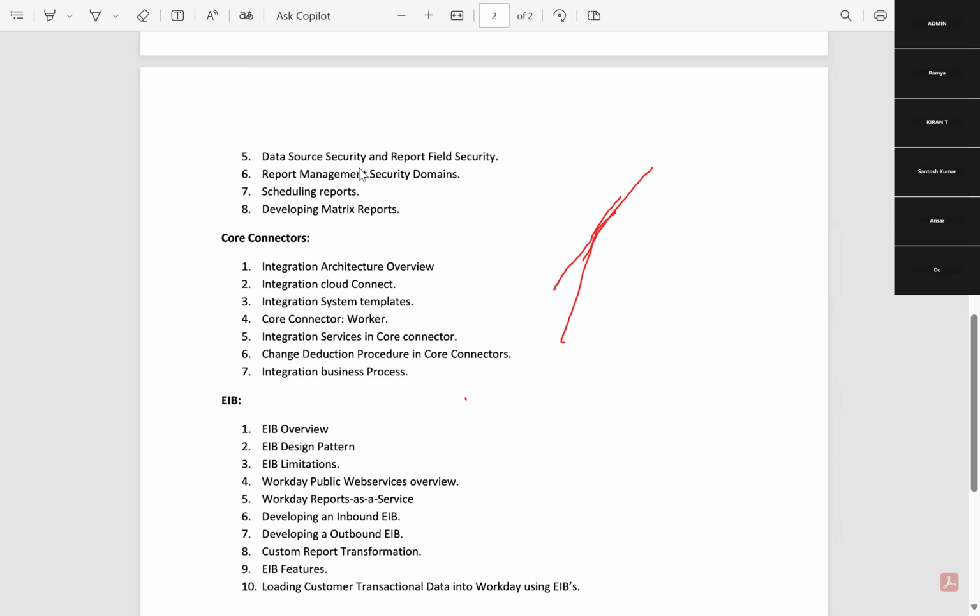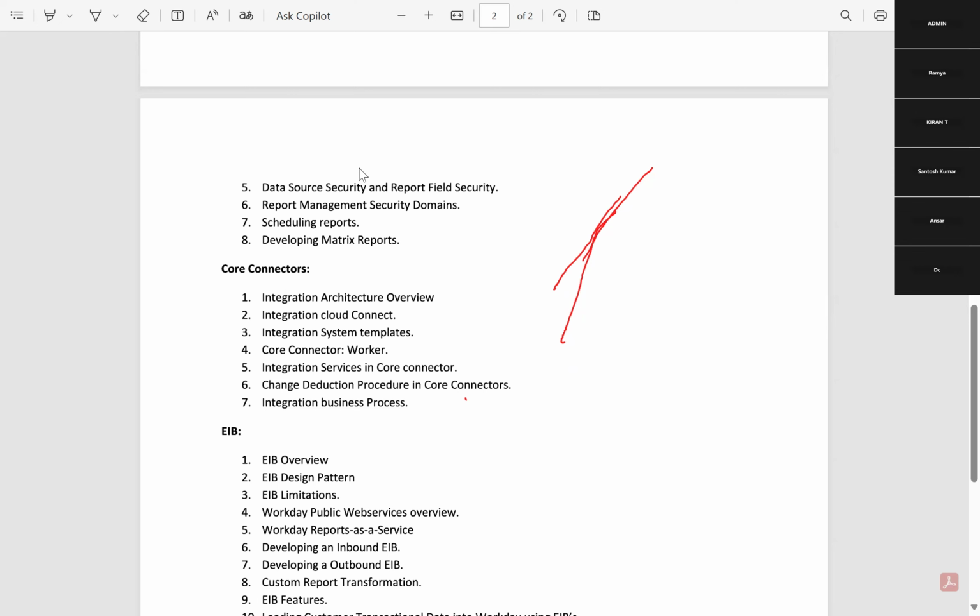And apart from that, there are 2 more tools, guys: advanced integrations, Apache and Studio. Studio is highly complex. Honestly speaking, even I don't know Studio. I know what components we can use and which scenarios we will use it in, but I have not had an opportunity. Not opportunity, I mean I am not interested, because my primary background is functional. Those two require certain coding, PHP and Studio integrations. So this is called a techno-functional course.